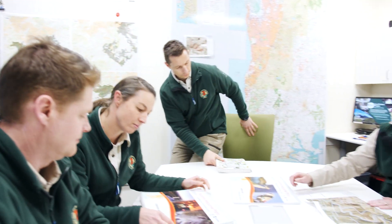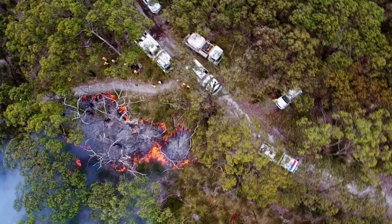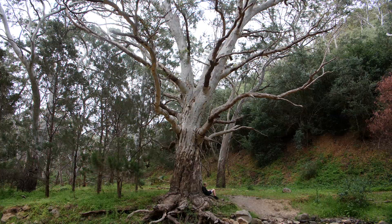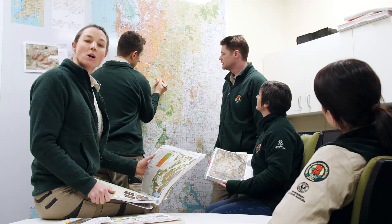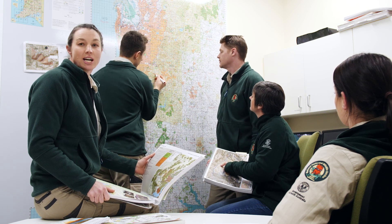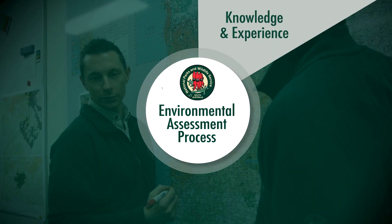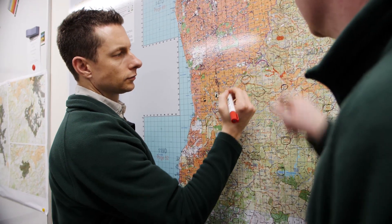There's a huge amount of planning and assessment to be done before an area is even considered for burning. We have to make sure we're considering all angles and looking at the big picture. What plants and animals live there? How will they respond to fire at different times of their life cycle? And do parts of the habitat need protecting, like large trees with hollows that provide shelter to birds and mammals? That's why we have an environmental assessment process built into our planning. We need to consider environmental values through the whole process and then we can change our plans if needed. Our process involves the knowledge and experience of many people to ensure as much information as possible is gained about the site we are burning.